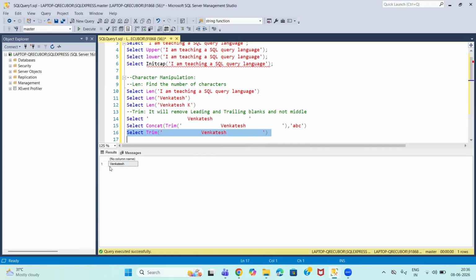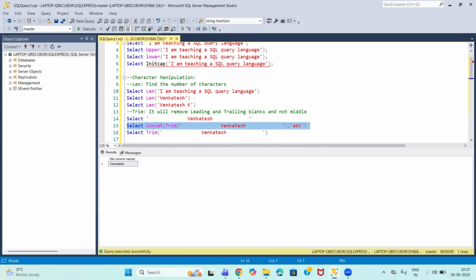As you can see here, I have removed the leading and trailing blanks. Here, you can't find out that difference because of that reason. I have taken these concatenate functions. By using the concatenate functions, I have added these two records into a single cell. Then after that, I have applied the trim functions. Then the trim function's difference is clearly visible, right?